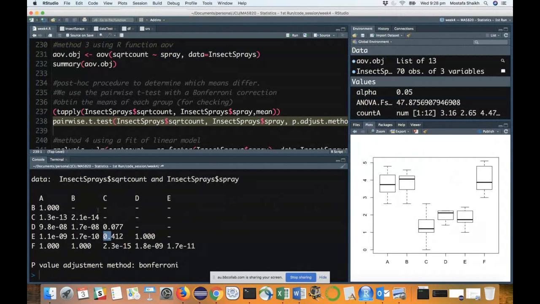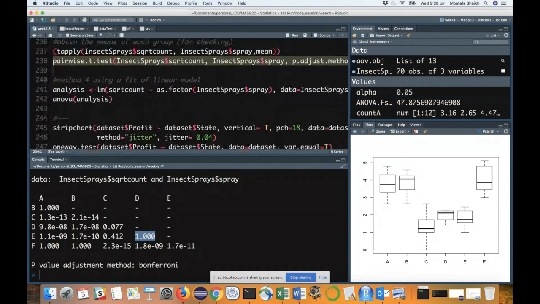Then C and E could be one group, but there is no big value. It's not exactly one, but we got another one, D and E. Again, D and E could be one group. So this is the way we can interpret the result, because we can say these groups are making a group, and these are the differences they are making.